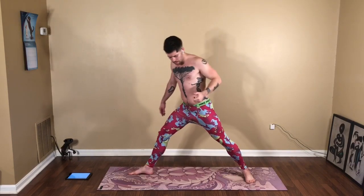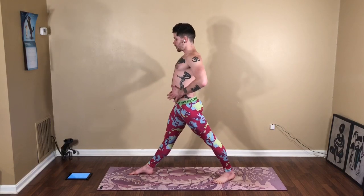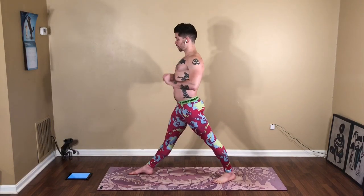We're going to try the same type of thing, but doing a revolved triangle, Parivrtta Trikonasana, this time. So the left toes are going to come out facing the left front corner of the room. And if the hips are a little tighter, the heels don't have to align like in triangle. The heel can come out a little bit more if you need it to, not too far out. Swivel the hips, facing the hips and the chest forward.